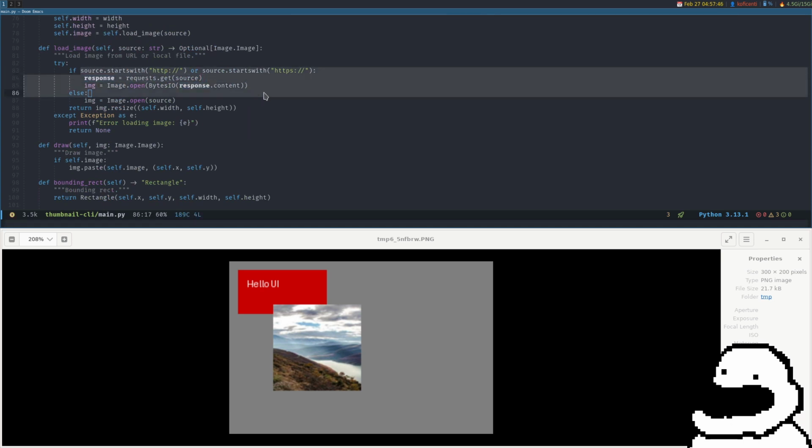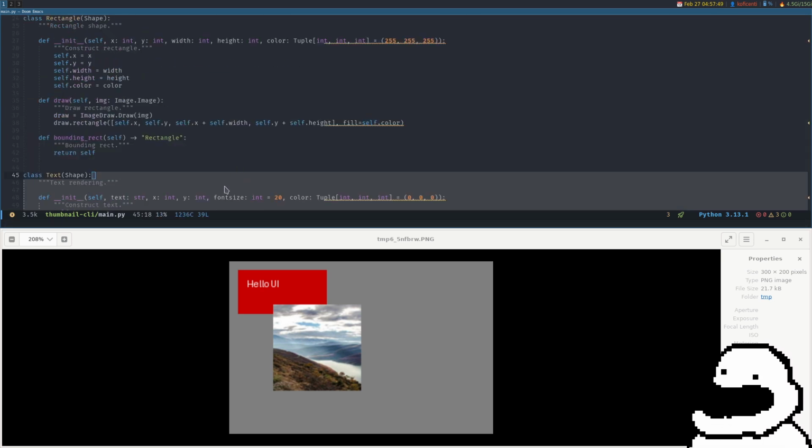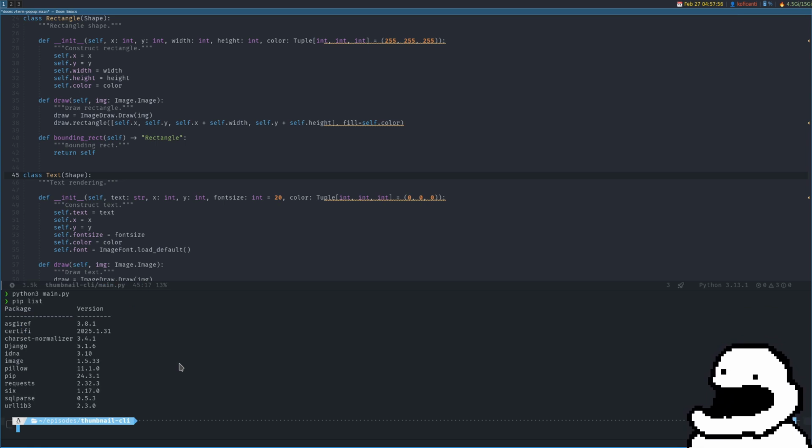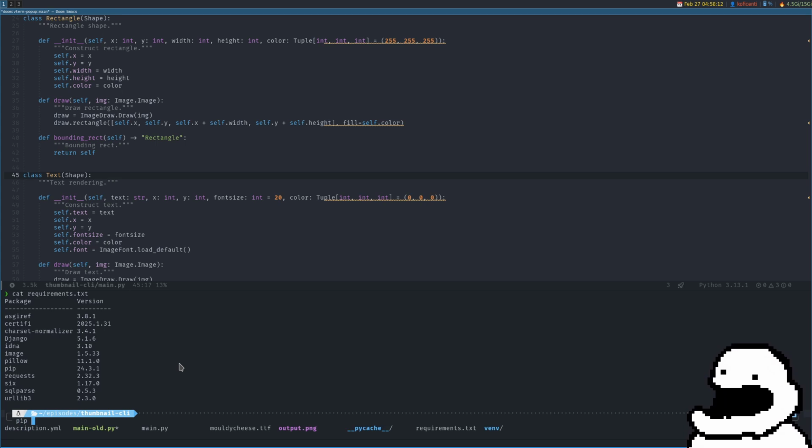Where is it? Here it is. So I should mention that I did figure out you can do that, and that gets you the list of packages that you're using. And then I echoed, this is what I did. I did list, and then I put it into requirements like that.